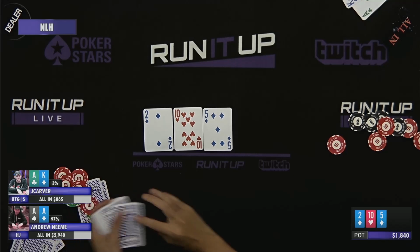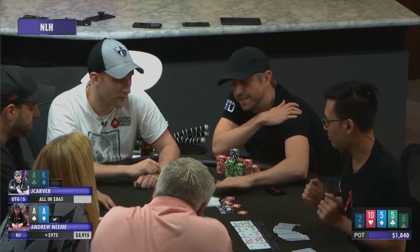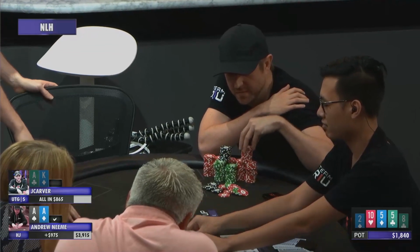Not a very good flop. Not that useful on the turn. Yeah, I didn't see the diamond. There you go, more chips to the Nemi pile. No flips, but just straight victory. Easy game. What can you do? What a cooler.